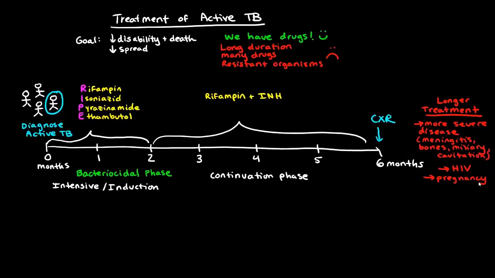Finally, patients whose cultures remain positive throughout treatment, or at least for more than 2 months into treatment, if they remain positive, they get treated for a longer period of time. And patients who have a resistant organism, which we'll talk about in another video, get treated for a longer period of time.